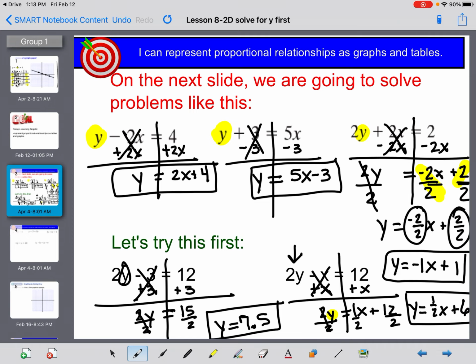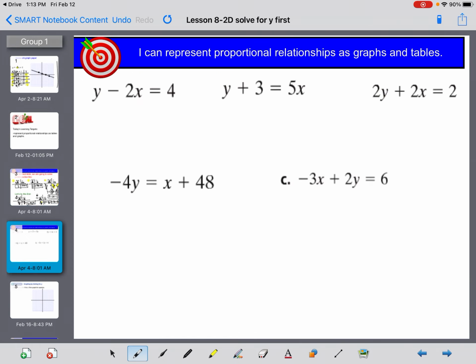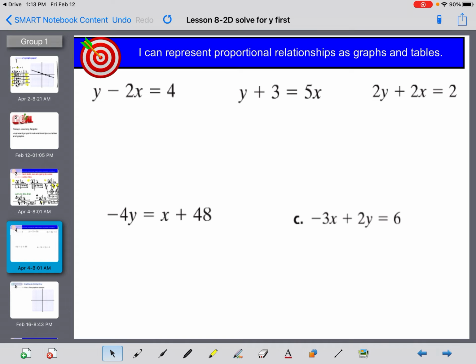All right, we're going to use some more practice solving for y before we start worrying about the graphing. So what I would like you to do is pause the video at this time and solve each of these 5 equations for y. Then continue the video when you're ready to compare your answers to mine. I'm going to highlight the y values in each of these equations so that your focus is on getting the highlighted y all by itself.